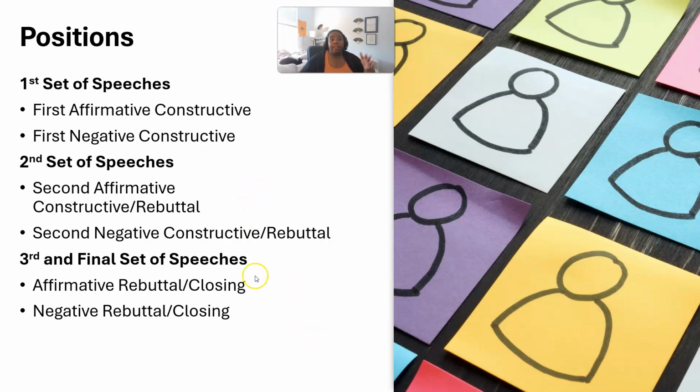Or if it's 3-on-3, then we have a slightly longer third set of speeches, but we have the rebuttal, that last response to the second set of speeches, and closing out your team's main arguments. If you have any questions of what this looks like for your particular class, whether it be hybrid or online, please let me know. I have to speak in generalities because this might be used in multiple classes. So just let me know if you have any questions, okay? All right.